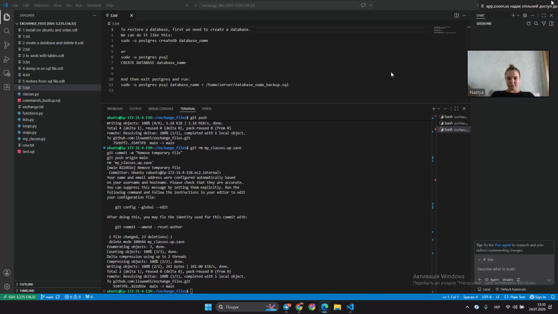So do you understand the difference between PSQL and your databases inside PSQL? PostgreSQL is a system. We can have MySQL, right?